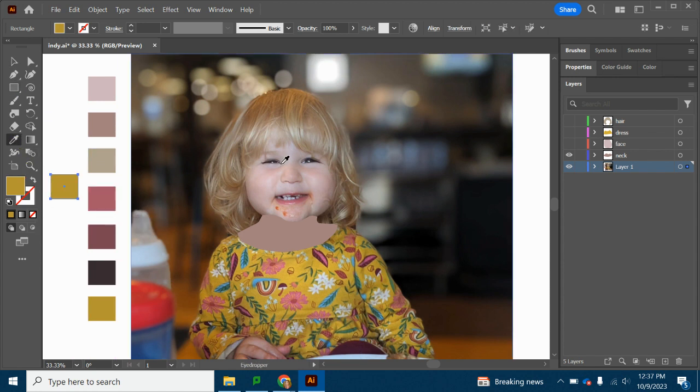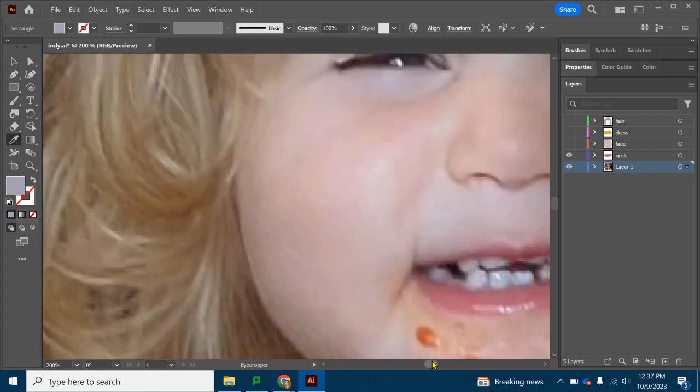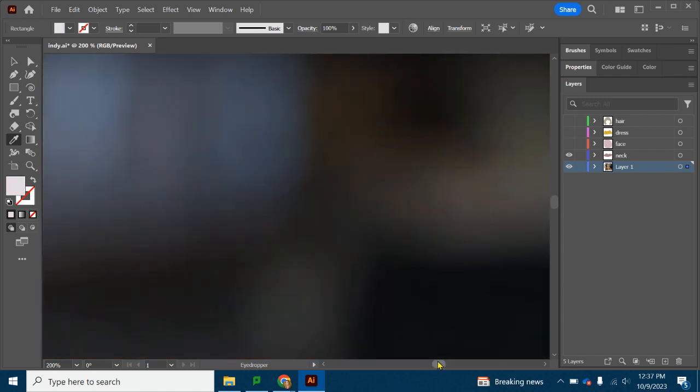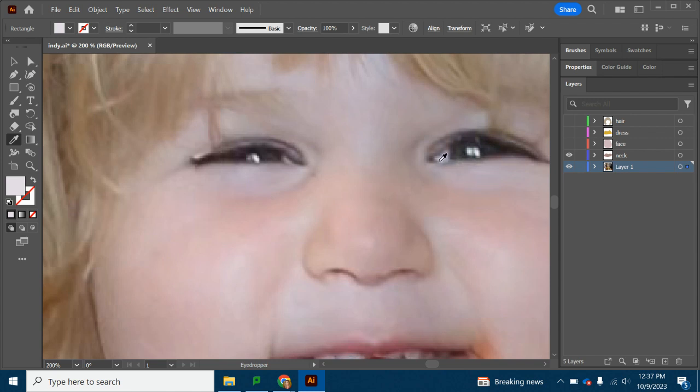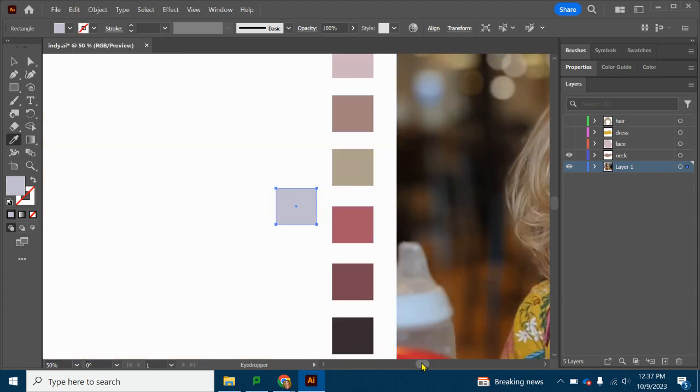I'm going to grab that eye color. And again, I may have to zoom in. You'll kind of see the eye color here, it's showing as a gray, which is fine. If you zoom in even more, sometimes that can help with pinpointing colors. But chances are it's not going to be pure white. This highlight's pretty close to pure white, but it won't be perfect. We'll just get it to about there, that's good. I think that kind of off-white is just fine. It's going to look fine. So just trust the process.